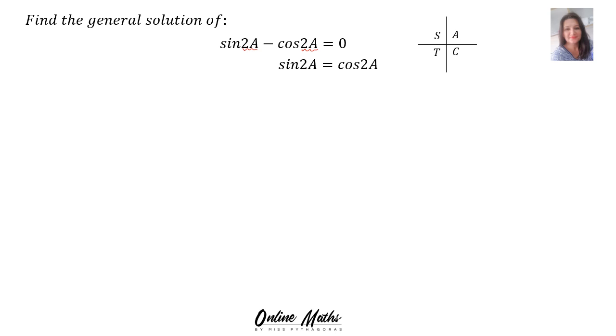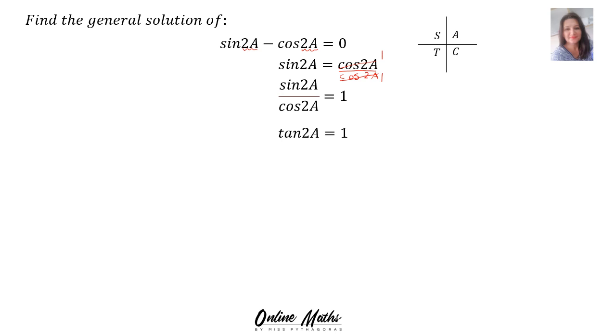So this method works only when you are dealing with a sin and a cos and your angles are exactly the same. So the first thing you do is you let the minus cos 2a walk across, and then you divide away the cos 2a both sides. Now what happens here on the right hand side is you will say cos 2a goes in itself once. Therefore you end with sin 2a over cos 2a is equal to 1. So there's a number for you. And then sin 2a over cos 2a is tan 2a is equal to 1.